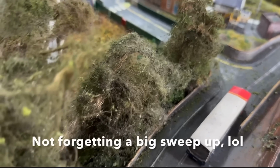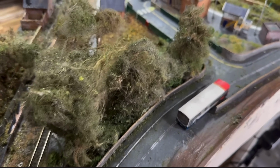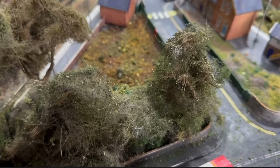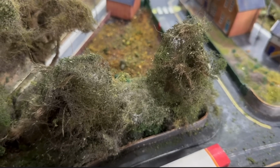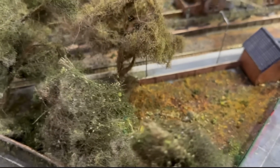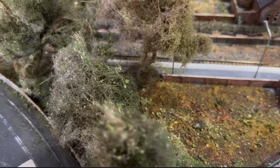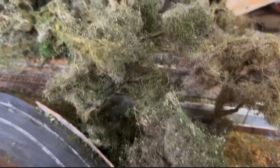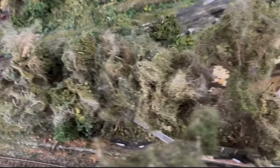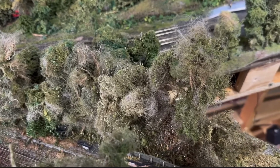And you can see I've got some trees in here, but I still need to do this area, probably another 2, maybe 3, something like that. What I don't want to do is overfill the area and then you can't see in it. I think that would be a mistake. It's getting a little bit more that way over this side. The camera makes the trees look a bit grey, but I promise you they are more greeny.